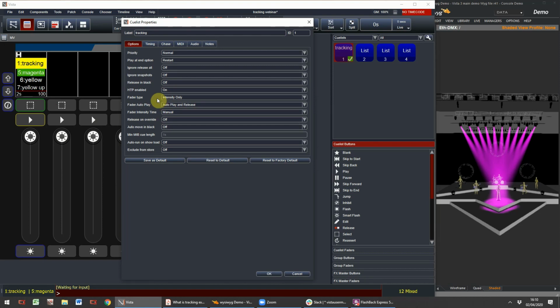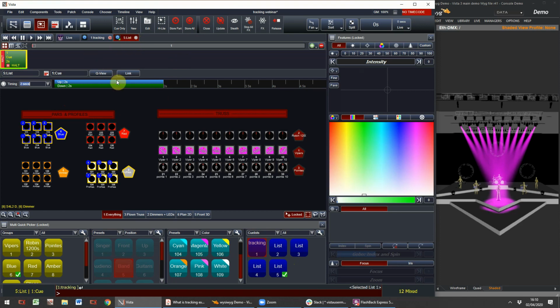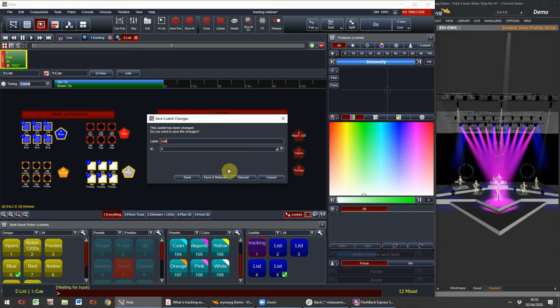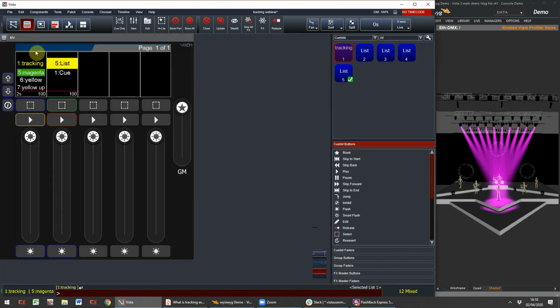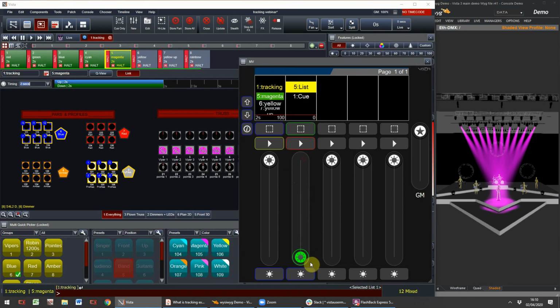I'm just going to change my HTP off on this queue list, and we'll make a new queue list 5. And let's go for these same dimmers just here. So the dimmers are in list 5, which are on this fader just here.